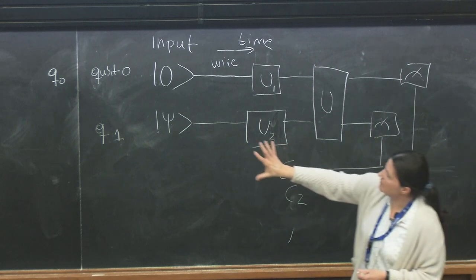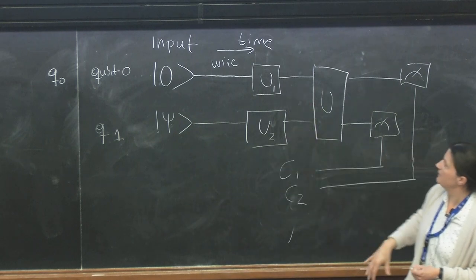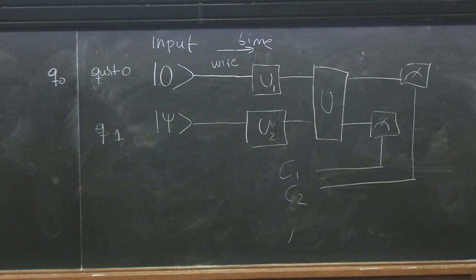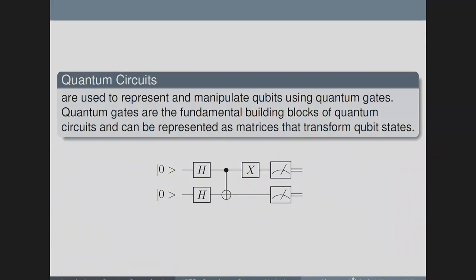But this is your input. This is your algorithm. That's your measurement function, right? And obviously you can have it even more complex. You could have your classical computer doing some classical computation, and then part of the computation is fed into a quantum computer, and then information comes out from the quantum computer, and then you do a classical computation. So there's also something called hybrid computing. So in essence, your quantum computer will never be by itself. It's always going to have a classical component to it that you need for computation. Okay? So that's the very beginnings of a quantum circuit.